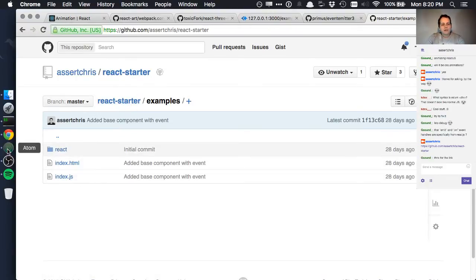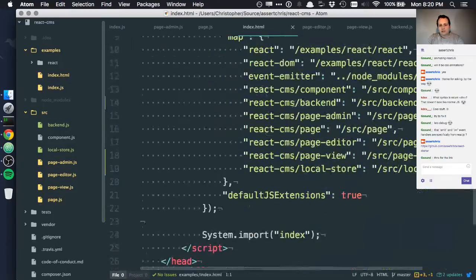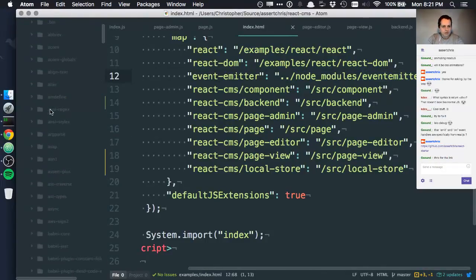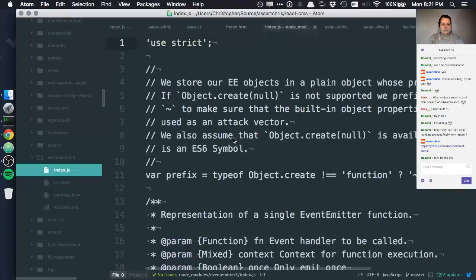So what I've done is I've taken this live loading thing and I've loaded the event emitter in there. I've just given it a temporary namespace. So this is the namespace in this example that I will import from, and that references the ES6 version of this EventEmitter3. So if we look in node modules, event emitter, lots of stuff in here. EventEmitter3 index.js.